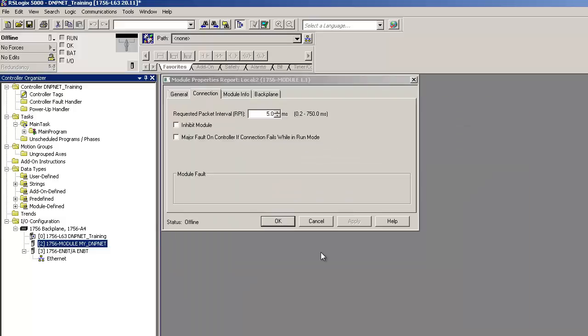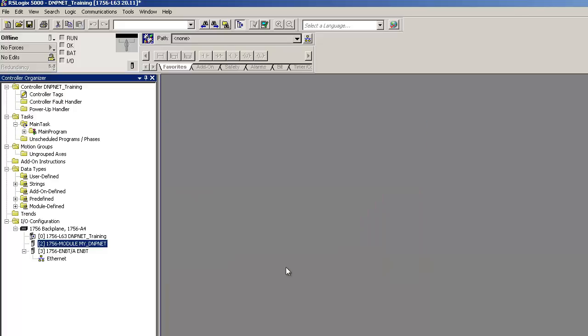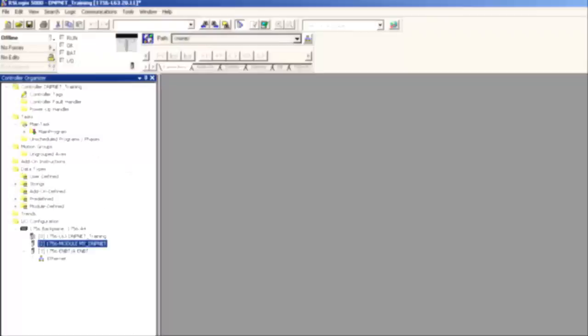When you're done, you can click OK, and if you do look under module properties, you can adjust the RPI. I'm just going to leave it at 5 milliseconds, and I can now see the module in the controller organizer window. Now we'll bring in the add-on instruction file and load it into the ladder. This aids in the configuration and setup of the module and also allows for the configuration data to be stored in the PAC ladder code.